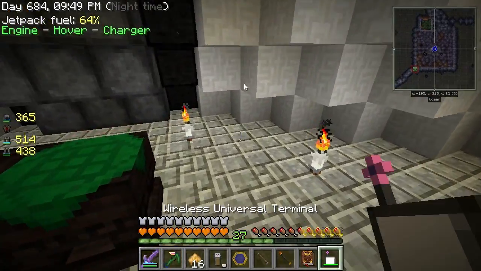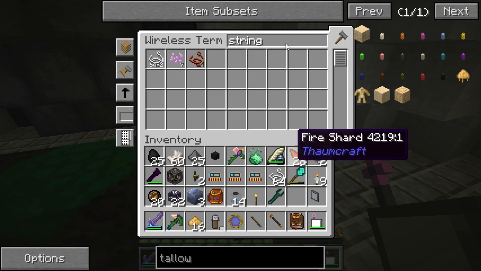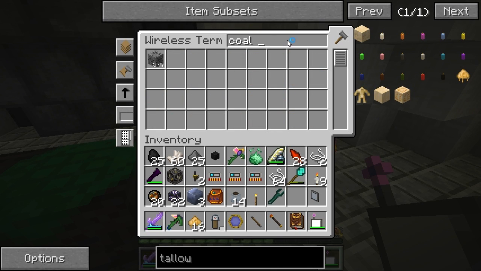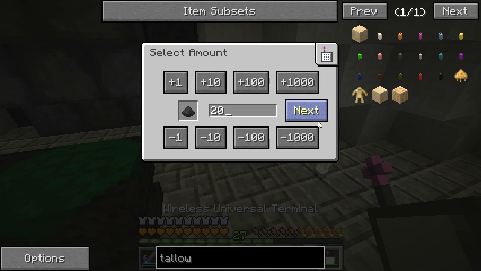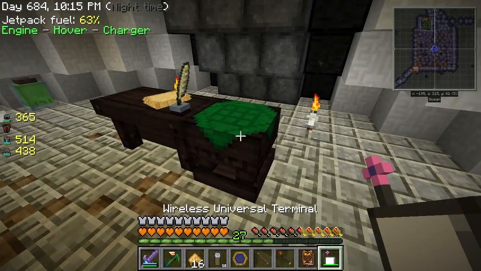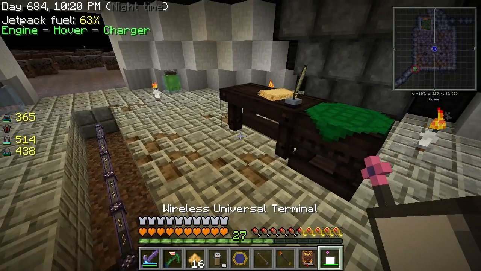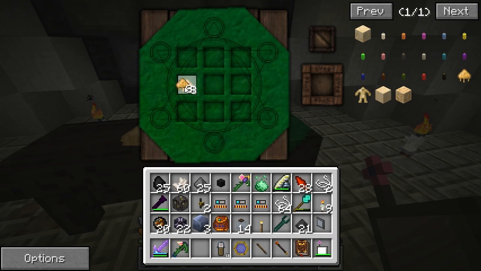So I need to get some string. And I'd like them to be black just because, you know, it kind of fits the theme. So I'm going to get some coal dust too, which I should have. Let's make like 20 of those. Let's get a few of those to come in. It should be pretty quick. There we go. Make sure we have enough. Okay, then what we'll do is take our tallow. And we'll take our string.